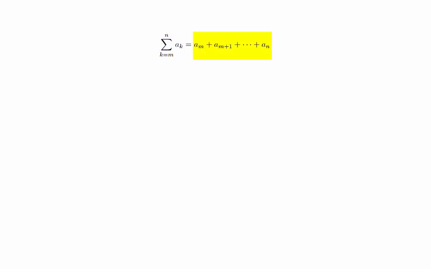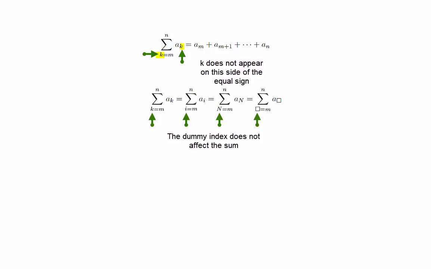It is shorthand for adding a bunch of terms together. The sum symbol is the Greek letter capital sigma. We call the letter k a dummy symbol, meaning that it has no inherent meaning and we can change it out for any other symbol that's not in use. For example, all of the following sums are the same.